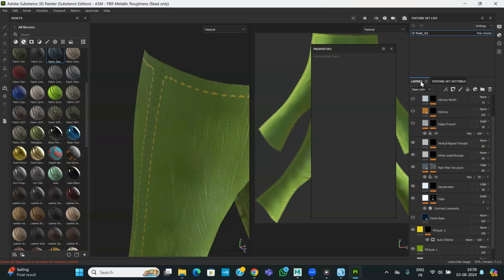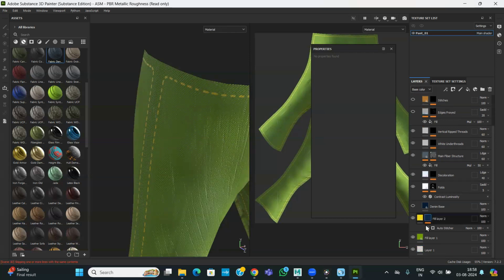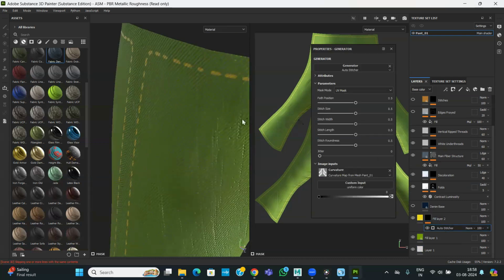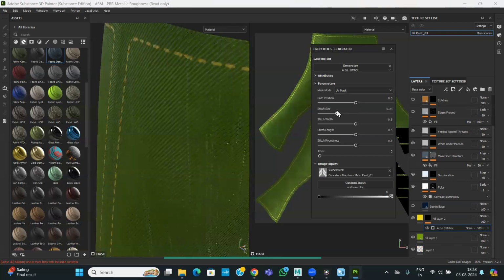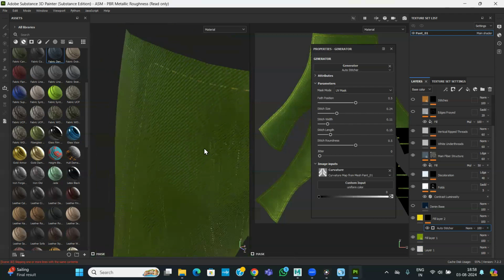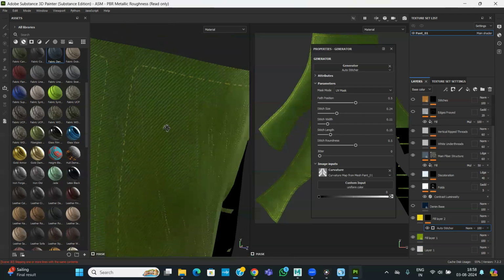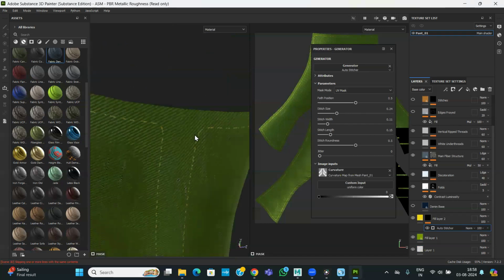So this is your thing. You can go to your layers, and of course, go to your fill layer and your auto stitches, so that you can set your stitch size: what size you are looking for, what the width and what the length is. All those things you can modify and apply the normal map onto that also, right? The height map, and the same styles you want to make to your pant again. You can also make the position very close. See, you can go very close. That is taking -3. I don't know, it is at the maximum 0. So all those options are there.